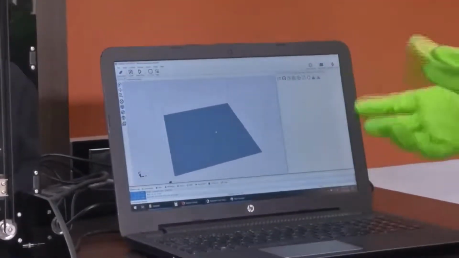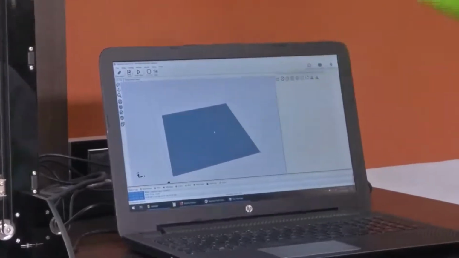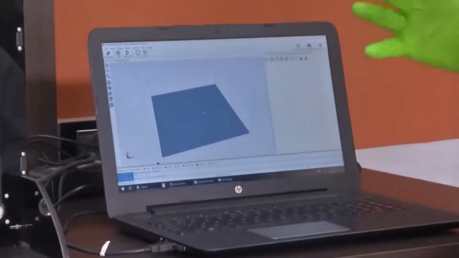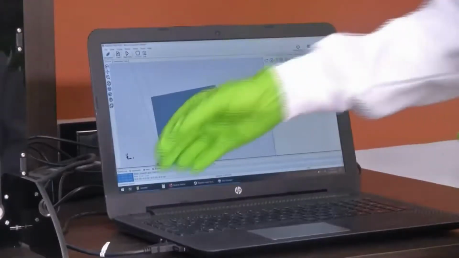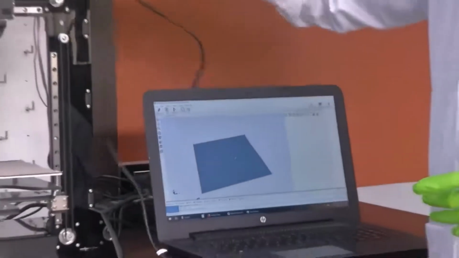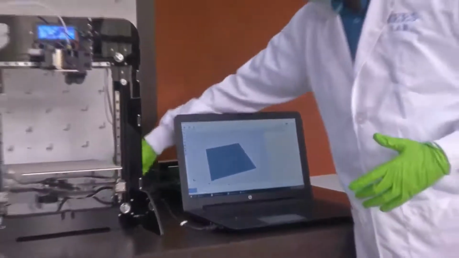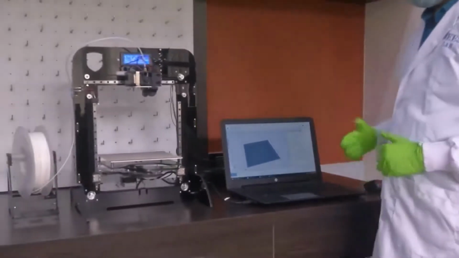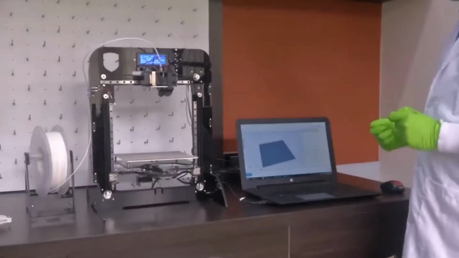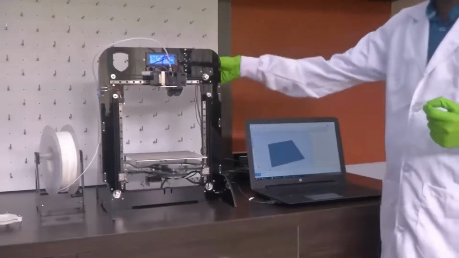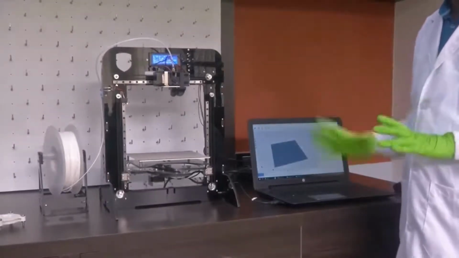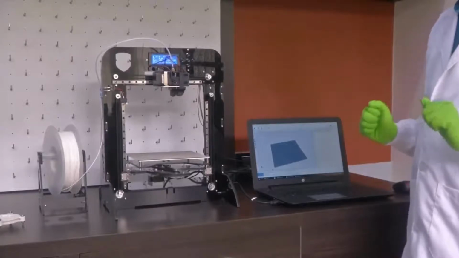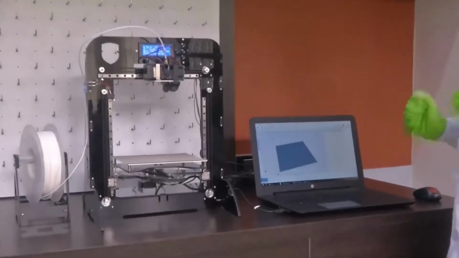The machine level instructions contained in the G code file, you can send via USB cable here, where it is connected to the back side of the 3D printer, or you can copy your design in an SD card and insert it into the 3D printer, and it will start reading from the SD card and start printing. So hope till now it is very clear to you.